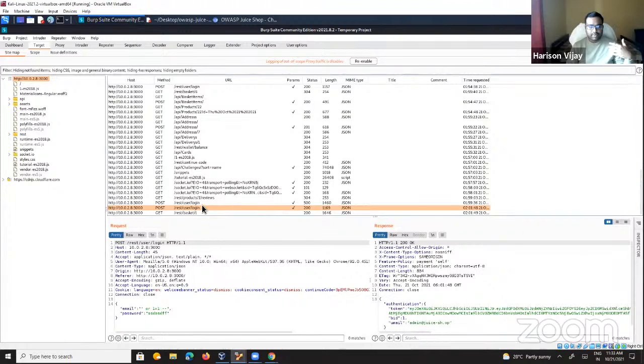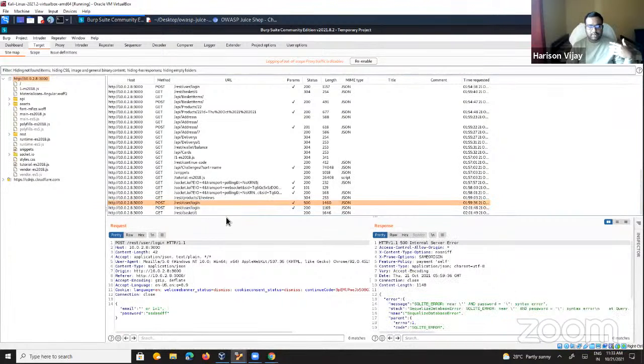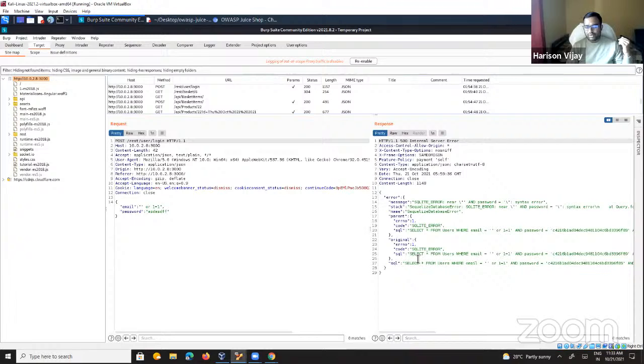Okay. Any questions? So this is what I told you about, right? Select star from users where email equals something and password equals something. So that's how you have your query designed. An attacker will be able to comment out this field. If you directly include those variables in a query, an attacker can comment out certain fields, and make other statements true, like using 1 equals 1, and he might be able to get a copy even of the entire database. So this is an example of a very, very simple SQL injection attack.